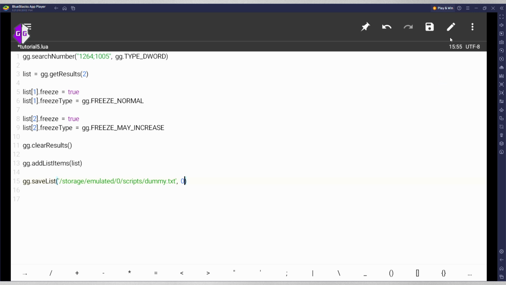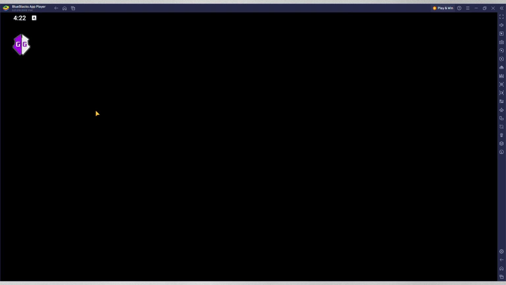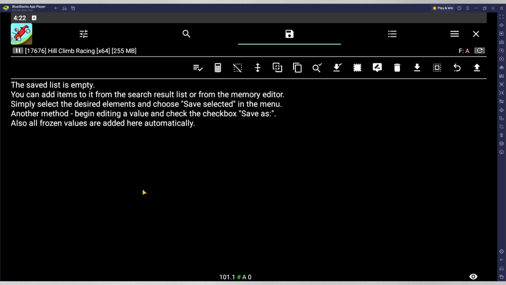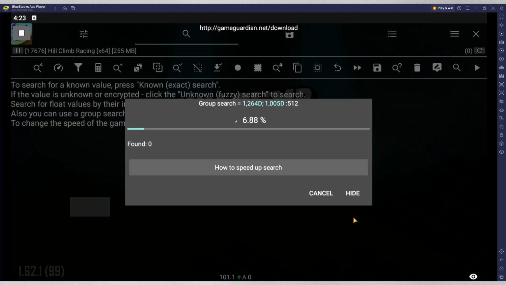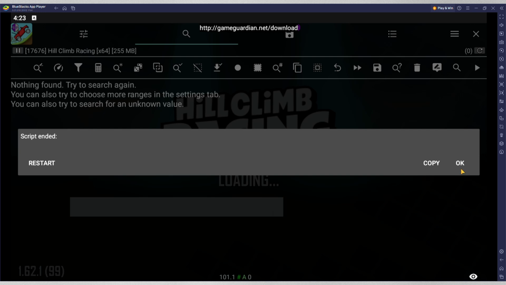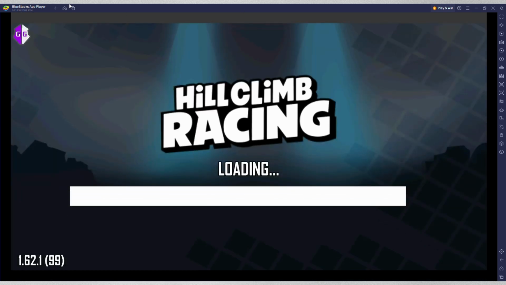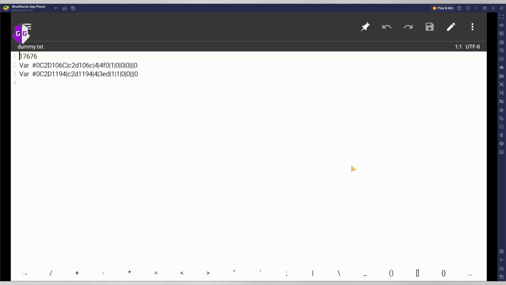If we enter 0, we get the same results. See, same results.